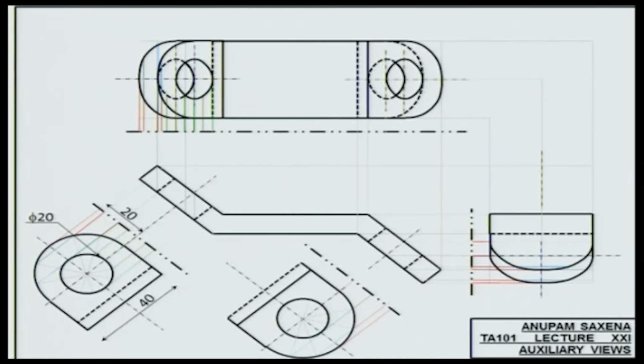So I've made the speed of this animation quite slow so that you can follow what's going on. The lab next time that you're going to be doing, I think that's going to be after the mid-sem break, is it? So that's when you're going to be solving these problems.